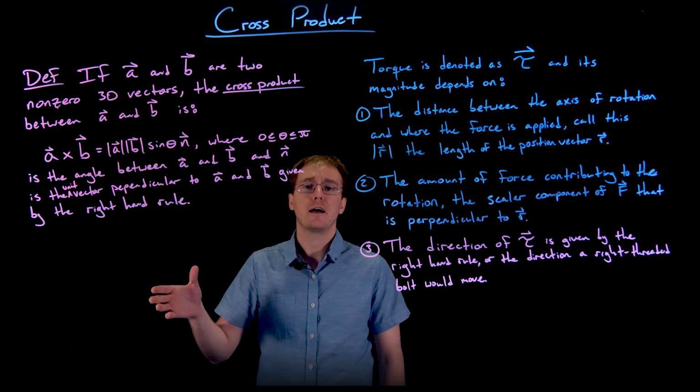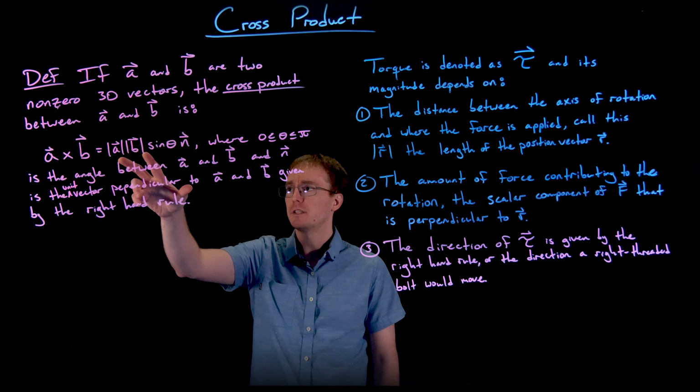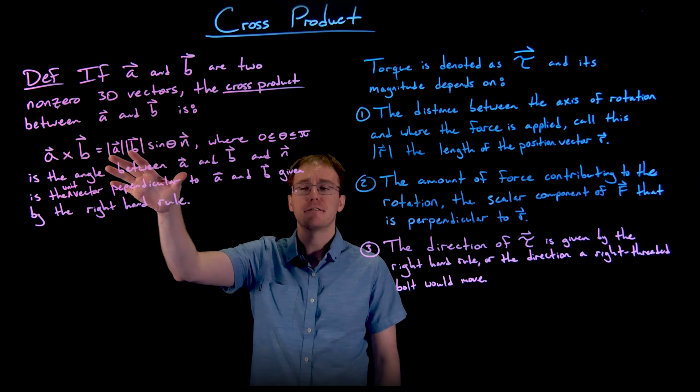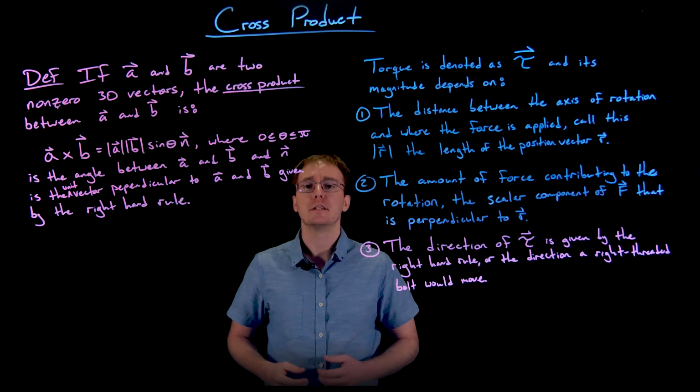How do we also evaluate a cross product, not using this geometric definition like the magnitude of our two vectors, the angle between them, and this weird perpendicular unit vector? How do we compute the cross product just using the components of our vectors A and B? Well, to figure that out, we need to start with the basics of how do we take the cross product between our basis vectors, and then we'll also need to use some important algebraic properties of the cross product.